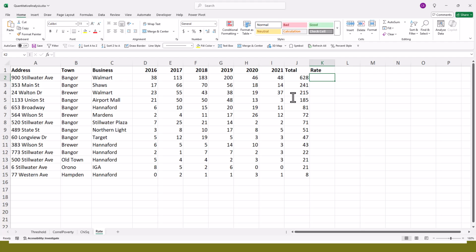So how do you figure out a rate for something like these thefts? What you really want to know is how many people parked in these different parking lots during this period. Because that's how you determine how much risk there was, and then you can divide the total number of thefts by the total number of people that parked there. But where are we going to get that kind of number? We can't. There's just no way we can figure out for all these parking lots how many people went and parked there.